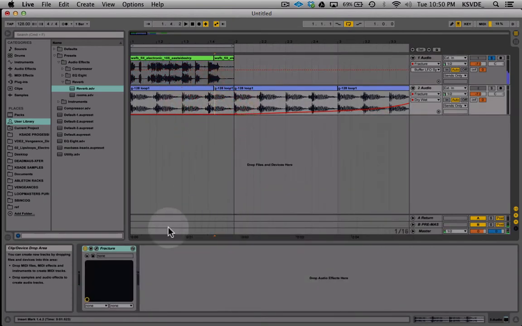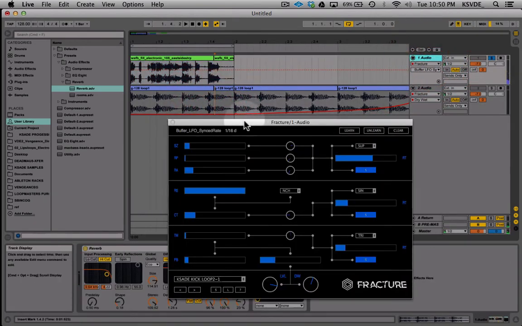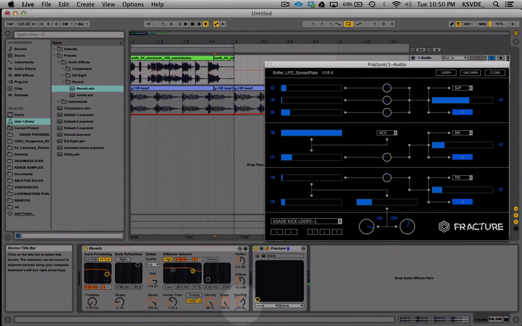And let's bring the reverb up a bit. So I want more reverb, 50%, a lot of it.